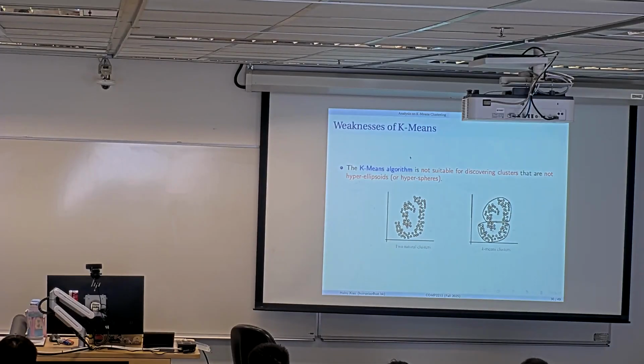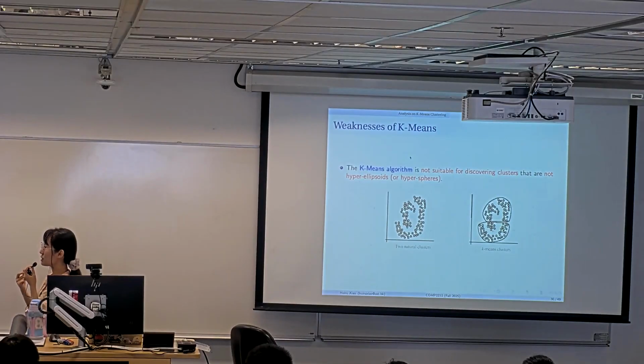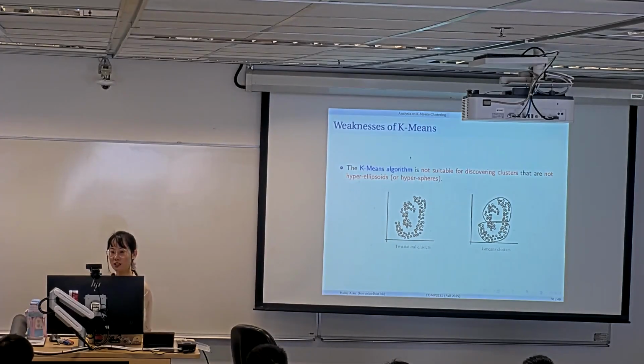It will try to cluster the data points into two very unnatural clusters, because the k-means algorithm cannot deal with such shaped data sets. Basically, k-means can only deal with some linear data sets, and cannot deal with non-linear data sets like this. This significantly restricts k-means applications. It can only deal with some types of data, and when the data are too complicated, k-means cannot produce any reasonable results. These are the weaknesses.